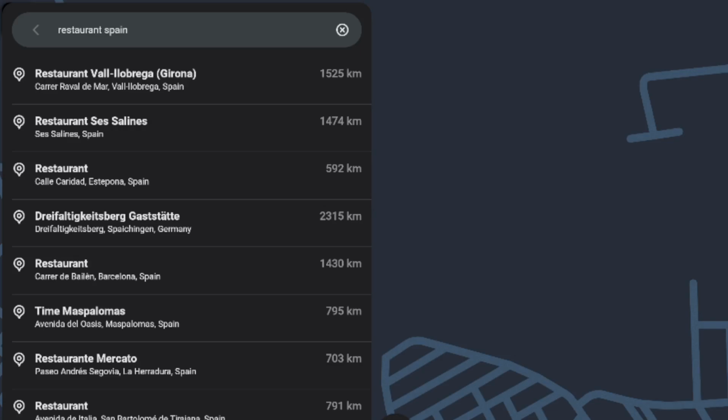Let's get started. So let's say you are using an iPhone or an Android. All you got to do is first make sure you have Waze installed on your iPhone or Android, and that it is fully updated to the latest version. You will also need iOS 12 or later and basically a compatible CarPlay vehicle. Now it's time to connect your iPhone to CarPlay.